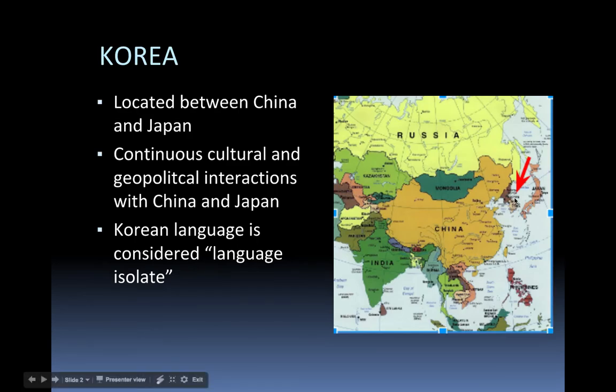So first off, geography-wise, Korea is a peninsula that borders China, and it's very close to Siberia and Russia. It's also very close to Japan, which is very important because in terms of culture and language, there are many similarities between Korean and Japanese culture, so we'll discuss those. It's important for us to realize that these cultures interact with one another pretty constantly during this period.